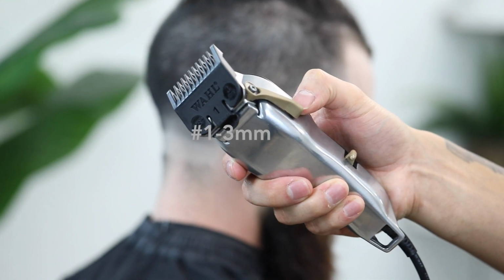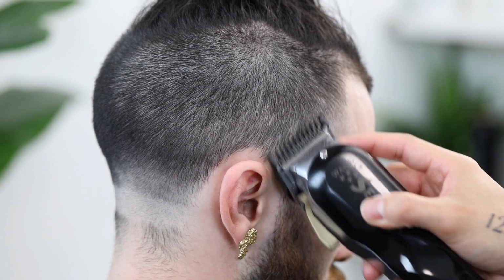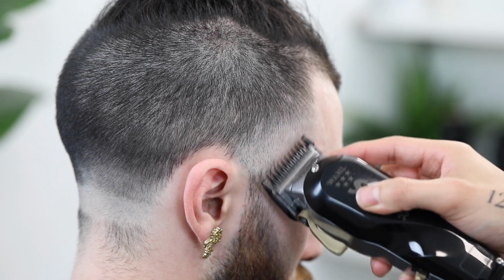So like I mentioned, now with my number one guard, the lever still in that 3/4 position, we're gonna attack that faint line that the half guard created.